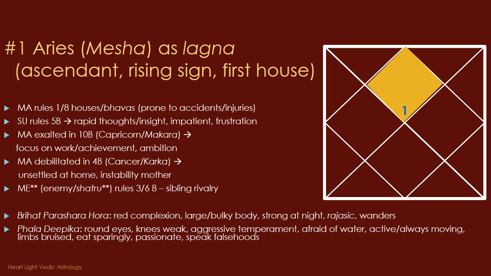And then speak falsehoods. Well, why speak falsehoods? Mars can represent thieves. And speech might have to do with Mercury, because Mercury represents speech, and Mercury's an enemy to Mars, and Mercury is a pure temporal malefic in this chart. I've mentioned before, when you have Mars and Mercury together somewhere in a chart, that can, not always, represent a liar's combination, because Mars represents thief and Mercury represents both the logical, analytical mind, but also speech. So it's like stealing somebody's mind or stealing somebody's truth, or withholding the truth so that somebody makes a decision based off of faulty or incomplete information, if that makes sense. It's like mental theft.